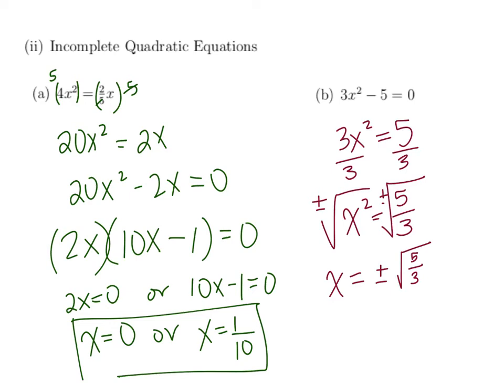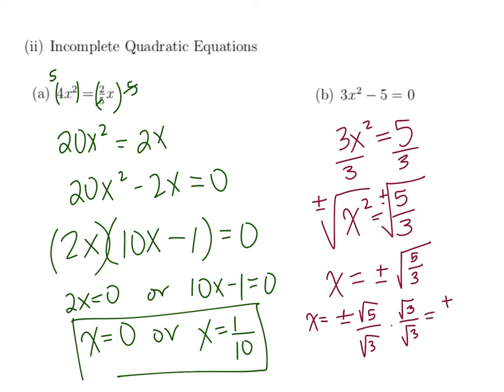So you should remember that we can never put fractions within a radical, and also a radical cannot be in the denominator, right? So what I'm going to do is split this up into two different radicals, square root of 5 over square root of 3, and then rationalize my denominator. So we have x is equal to plus or minus root 5 over root 3. I'm going to rationalize by multiplying the top and bottom by square root of 3. So we have root 3 over root 3.